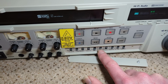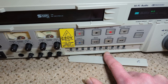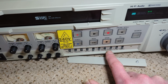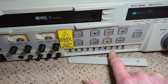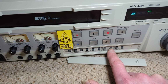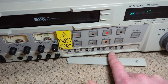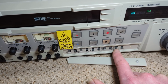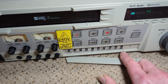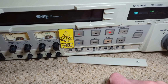So yeah, synchronizing, so you can synchronize externally, internally, normal. The kind of TV systems, PAL, CCIR, and 4.43. That's quite cool actually. Sensor record, so triggered from the back. Don't know whether that's similar to Control S with Sony. Maybe. External timer, so you can trigger it to come on, either to play or record depending on how you've configured it. And then you've got a mode lock which locks the panel, I assume, from the buttons being pressed when that's switched on.